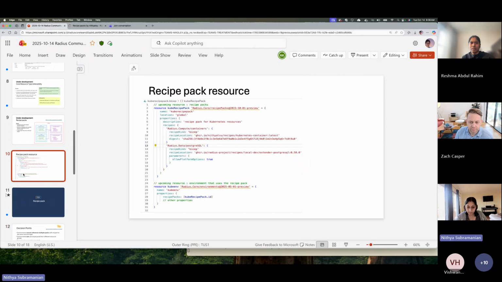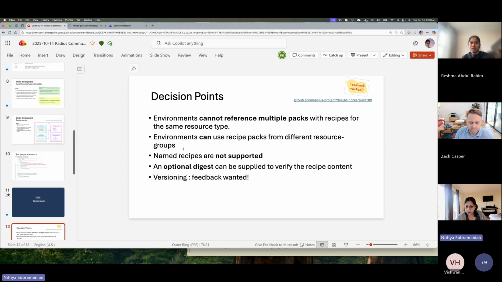If we see here, we have an array of recipe pack IDs, but we chose to not allow environments to reference multiple recipe packs with recipes for the same resource type. For instance, you cannot have a compute recipe pack and another recipe pack, both of which have a recipe for the container resource type.